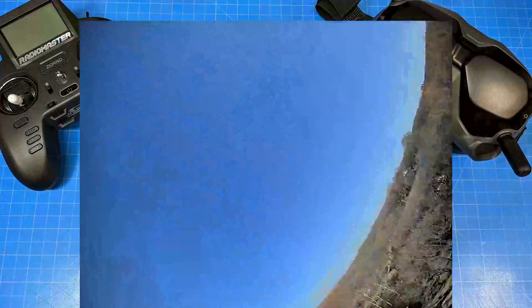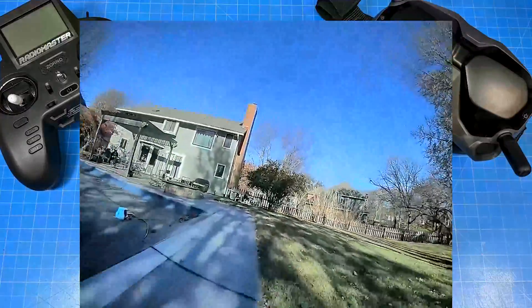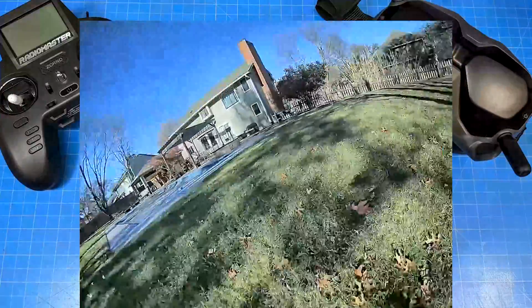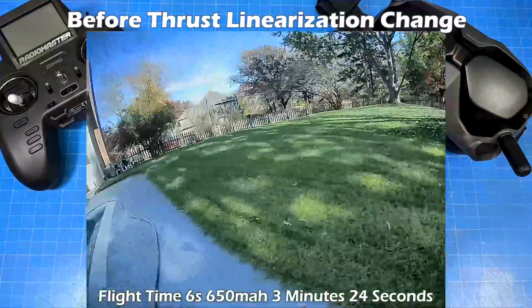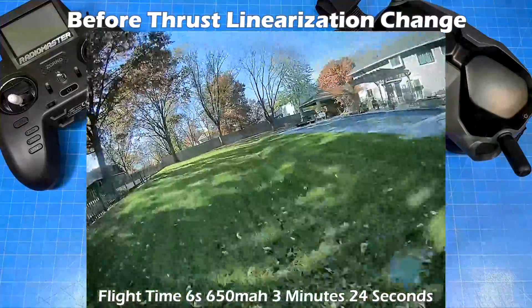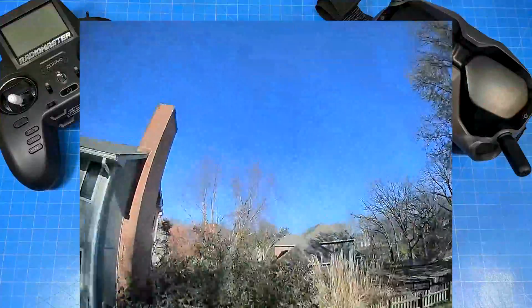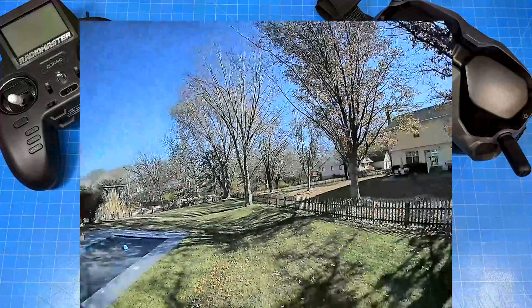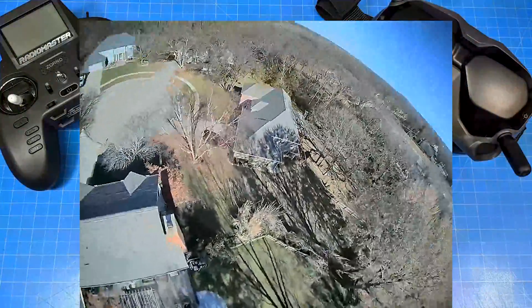I've been studying this, and sometimes when I study something I don't see it, or I see something that's not there. So you tell me — do you see it? Do you not? Let's go back to my original review video so I can give you a sample of how it waggled in that one. This is going to be the worst one in that group because I did this maneuver like three or four times, and this particular one had the most predominant waggle. Then when we go back to the current flight, we see it's, at the very least, much, much better than it was previously.